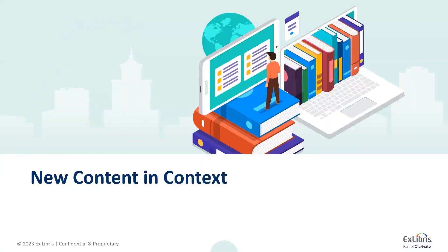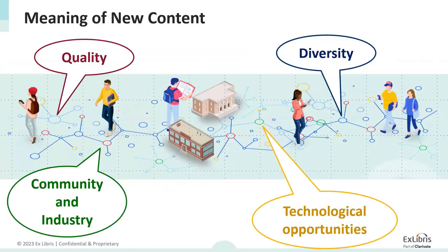Let's begin with new content and context. When we talk about new content, we actually mean new metadata. The metadata can accompany newly created materials or can be a new way to describe materials that have been around for a while. In any case, new metadata has many implications and is always a part of a larger picture. First of all, quality. When the metadata is of high quality, standardized and up to date, the impact is huge. The material can be discovered, used with other materials, and utilized in various ways.